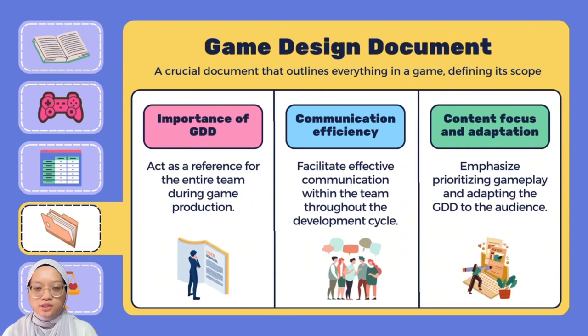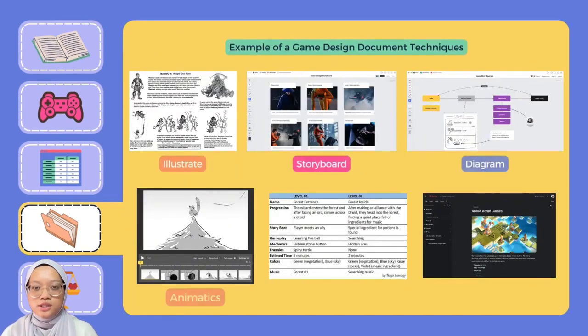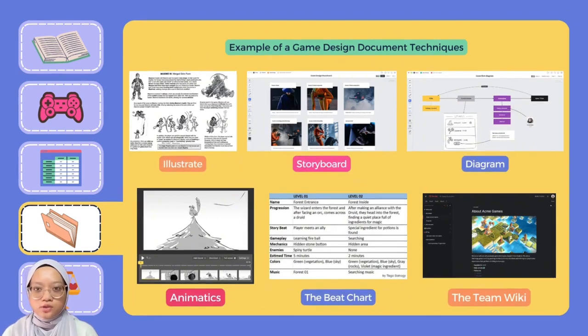Throughout the development cycle, GDD is also used to emphasize the importance of prioritizing gameplay elements and adapting the GDD to suit the audience's needs, to promote a better understanding and shared objective among the team members. So GDD has no official or mandatory form. Here are examples of GDD techniques that we can use.